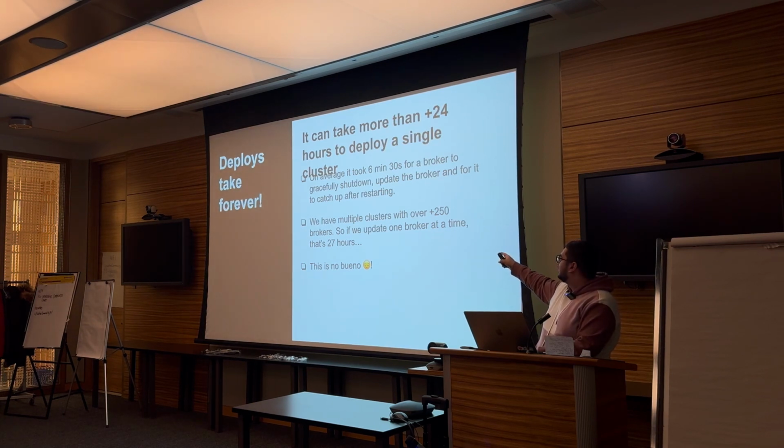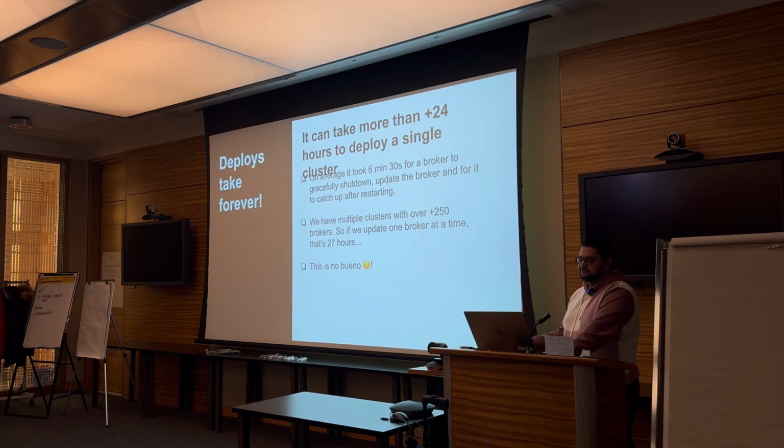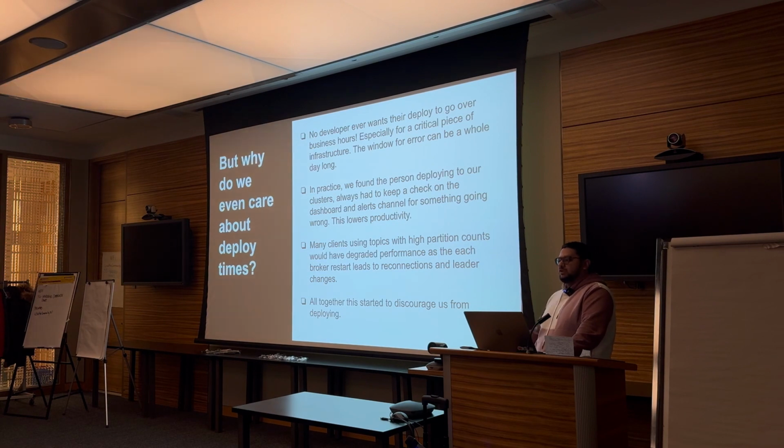And that's not good. And even if we do 2, that's way too risky because now we have just a single lifeline. If that other broker or zone has a problem, then we basically are back to offline partition. So we really can't do better than 1. Or that's what we thought. But someone might even say, it's a background thing. Why do we even care about deploy times, right?